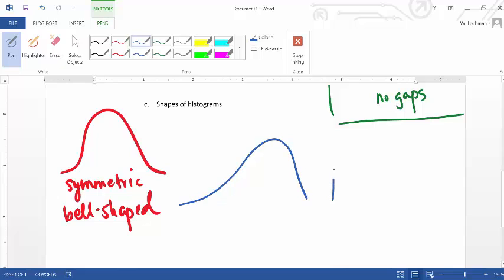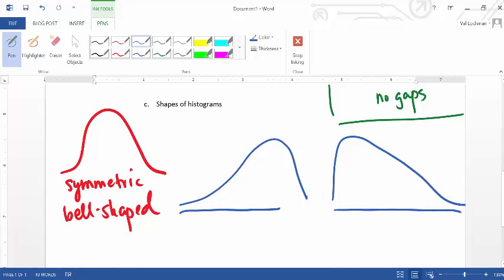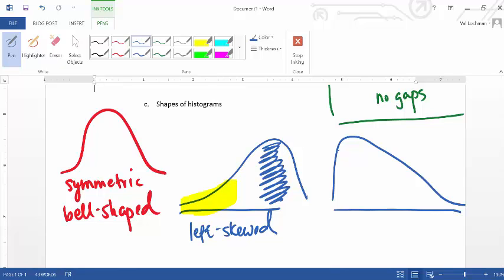So for example, let's take a look at these and make sure that we answer these correctly. These are skewed distributions. Now this one, a lot of you might be tempted to say that this is right skewed. Yes, most of the data is sitting on the right. That's true, but the tail is on the left. So wherever the tail is, that's what we say. We say this is left skewed. Over here, most of the data is sitting on the left, and you have a longer tail on the right, so this is right skewed.